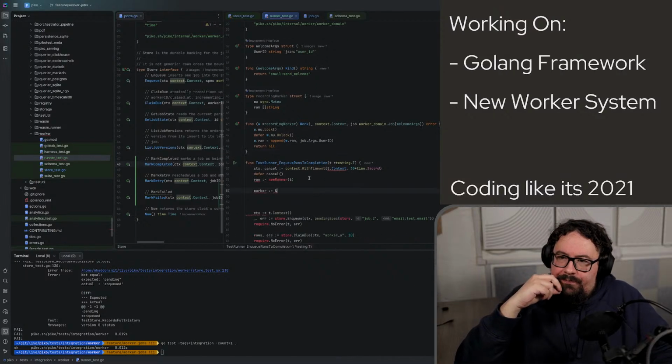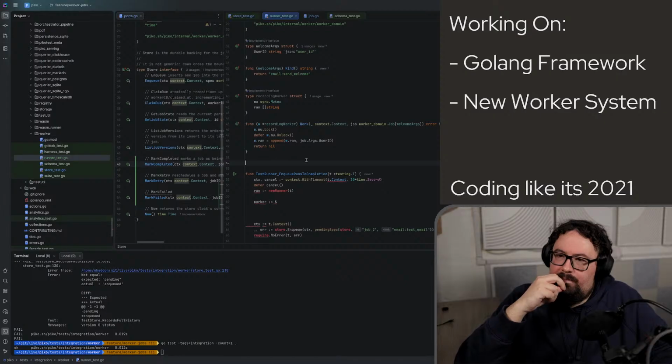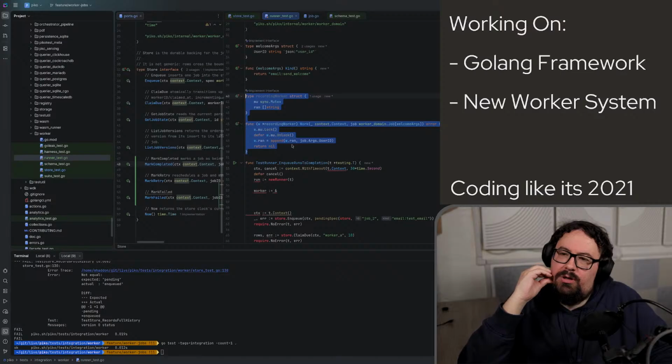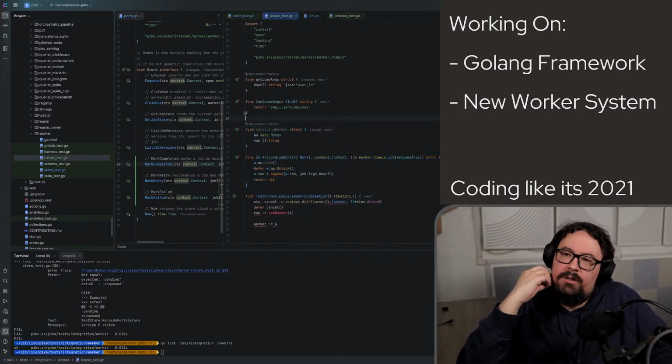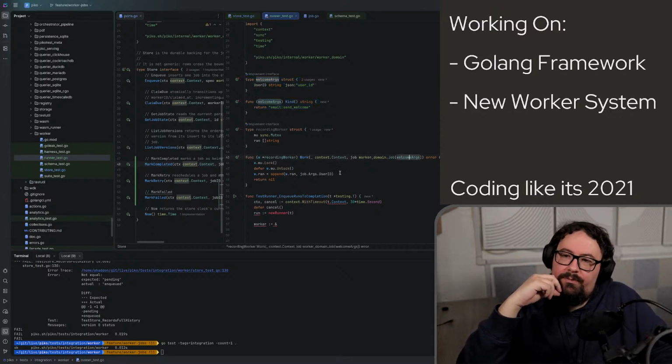Okay. So this will be the actual worker which the developer defines, and this will be the arguments that the job can have, and it's all typed.